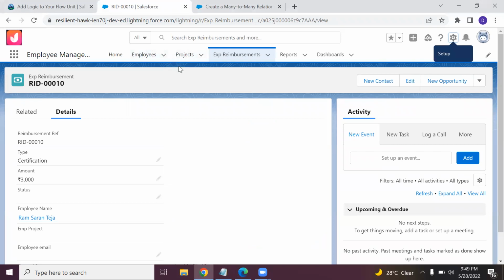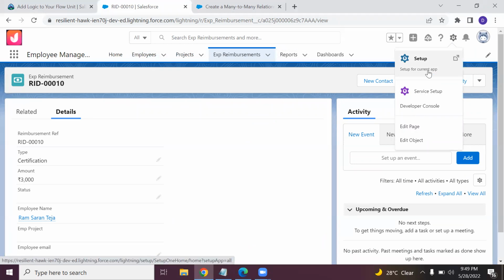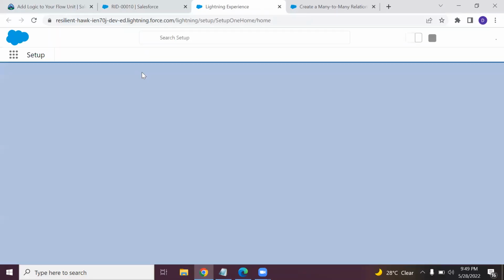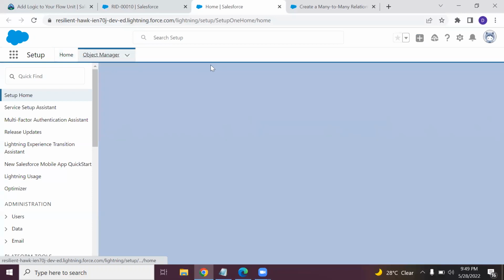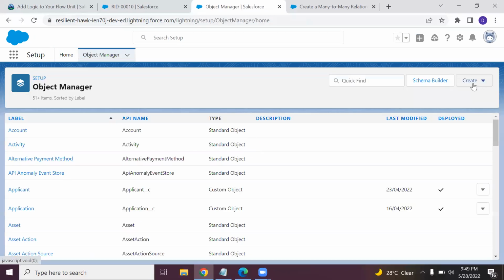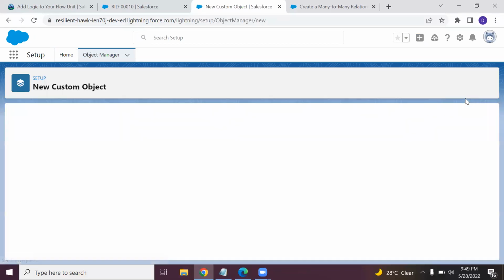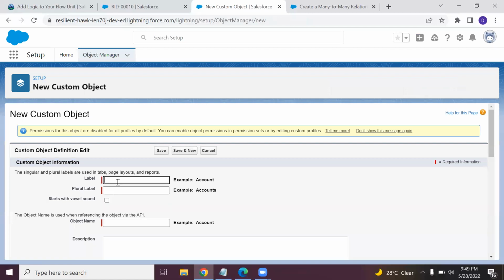Here I will create one junction object and I will show you how to associate multiple projects to the employees. So we have employees and project. I will create one custom object called project deployments. Go to Setup, Object Manager, custom object, project allocation or project deployment. You can provide any name.